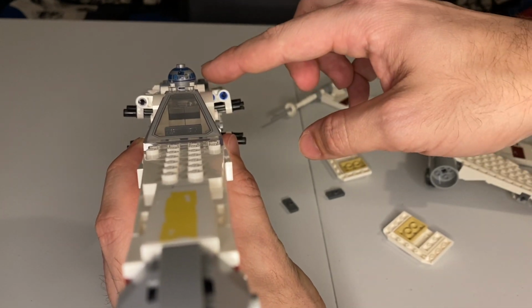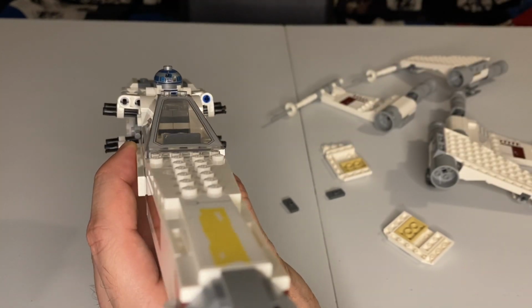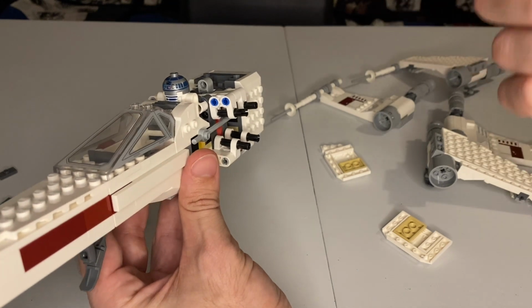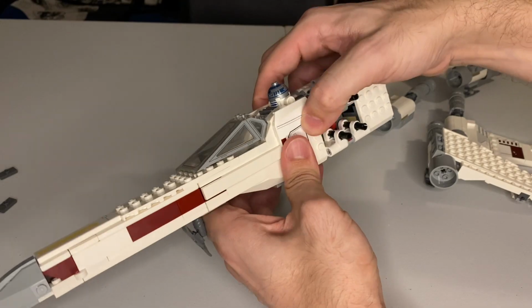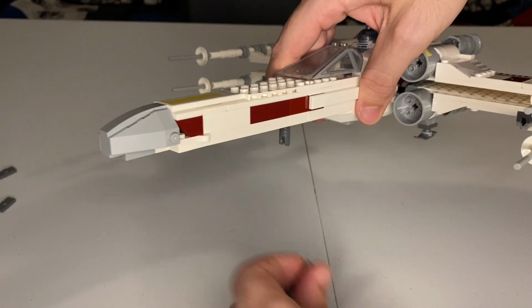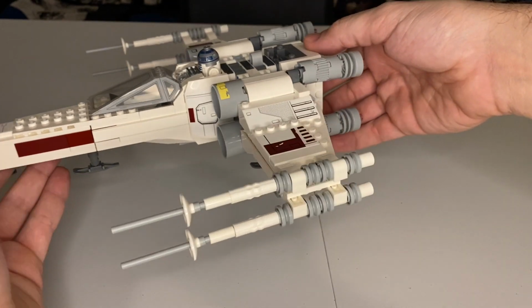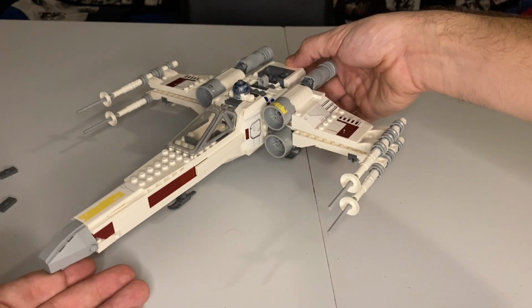Instead of looking like he's halfway up out of there, that one less plate of a difference really makes him sit in there flush. So I'm going to get rid of those jumper plates and keep mine that way because I really don't think I'll need to take my R2-D2 in and out of this thing that often. After all of that, I think that really improves the look of R2-D2. He sits in there much more flush and it doesn't look like he's sticking about halfway out of the X-Wing.